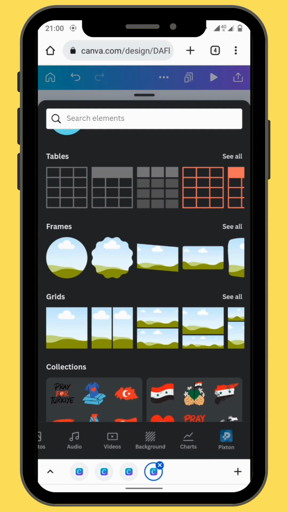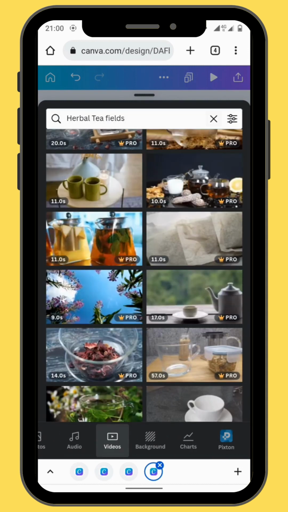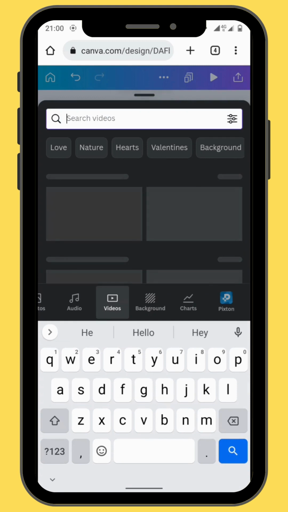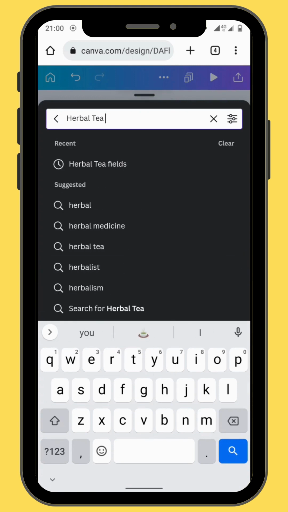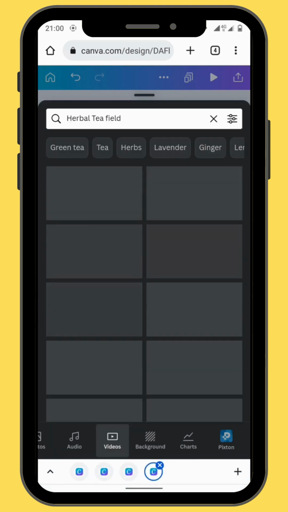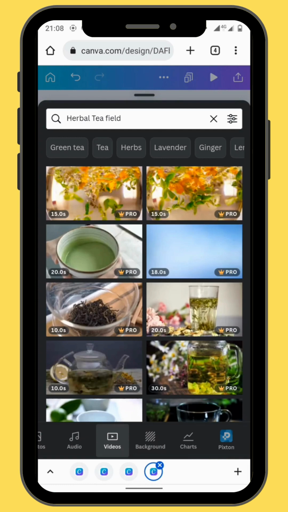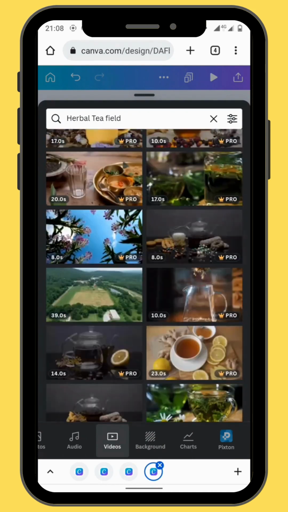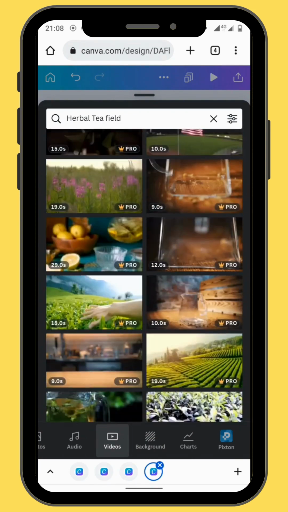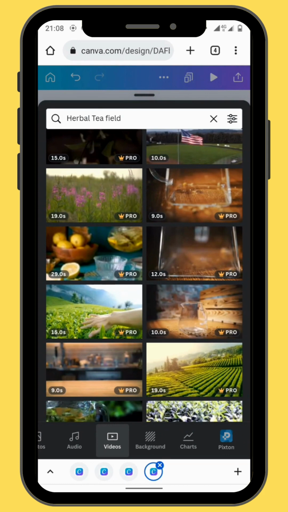In the search bar, you can type herbal tea fields. Once you found your search, go to the 27th column. You can count all your columns. Once you are in the 27th column, choose the video clip on the left hand side.